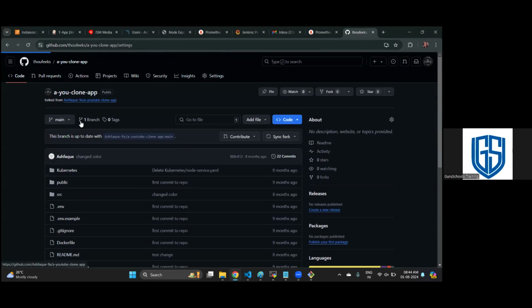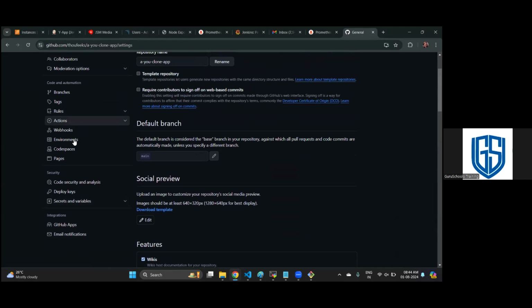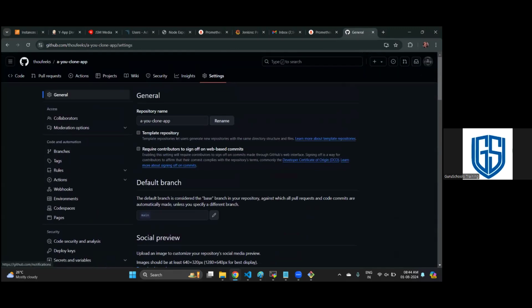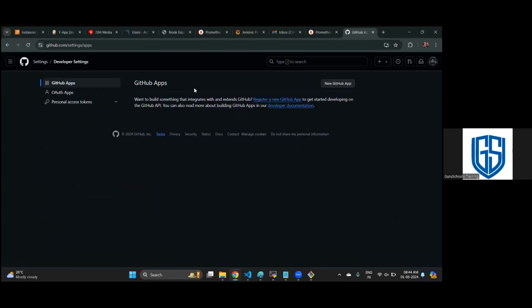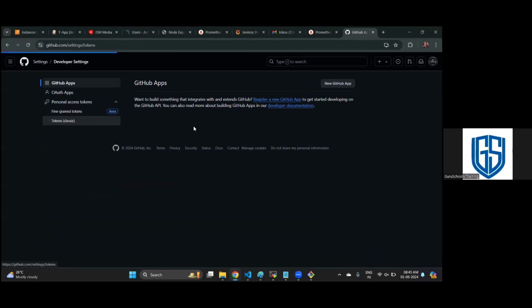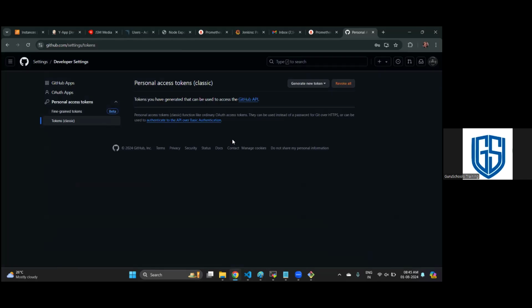Go to settings. Here we can see developer settings. Developer settings, personal access token, token classic. Delete. Understand.